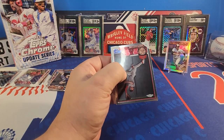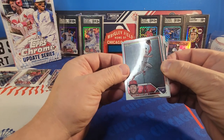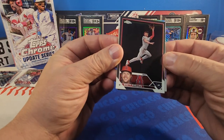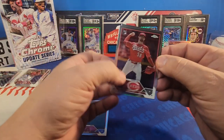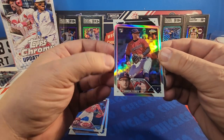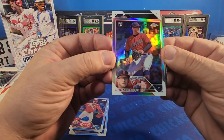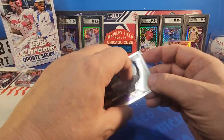I don't know that I've ever opened up too much Update Series, Chrome Update Series in the past, so I'm hoping for a good box here. Brett Phillips. Levi Stout. There's a Tanner Bibee rookie card. So that's a good one. That's a refractor. And a Jurickson Profar.